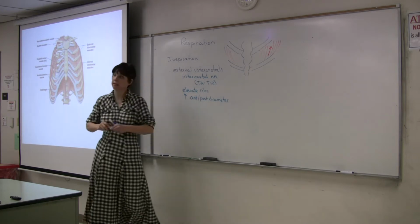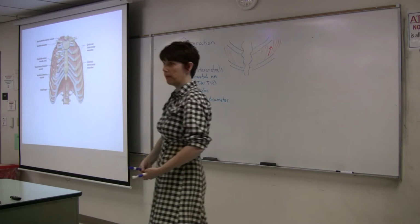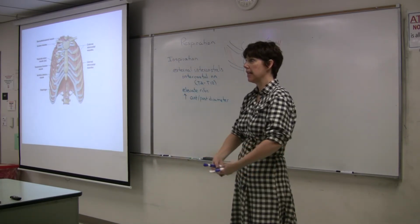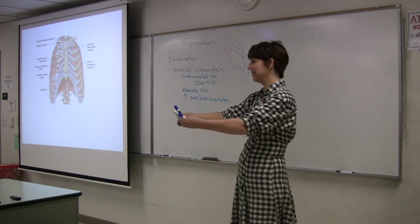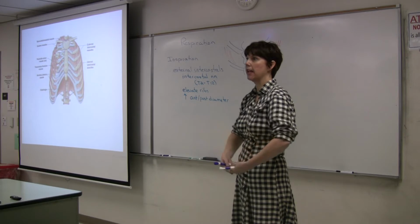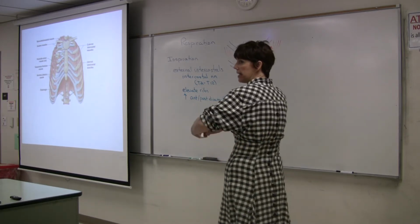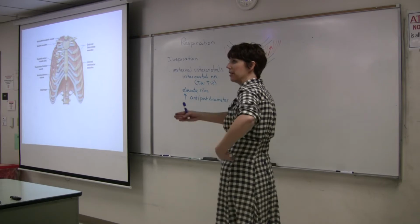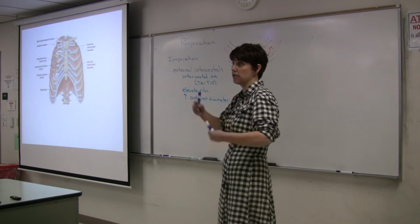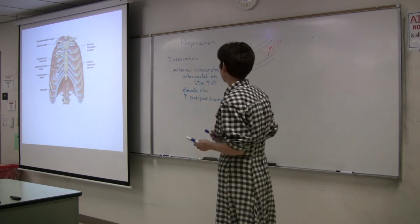So it's often described as the handle of a pail that's hanging down on the side of the pail. And as the handle is lifted up, it goes away from the side of the pail, all right? So as you visualize the ribs being lifted up, they go away from the vertical, and that's going to increase the distance between anterior and posterior, all right? They don't move much, all right? So there's not much of a change in that anterior-posterior diameter. A greater change occurs with the diaphragm.